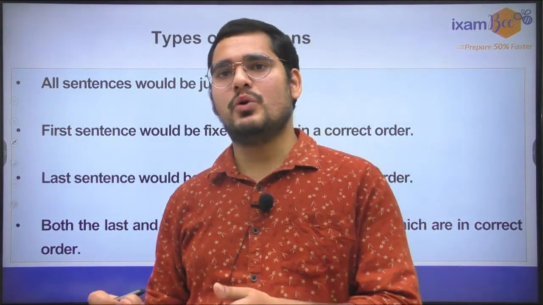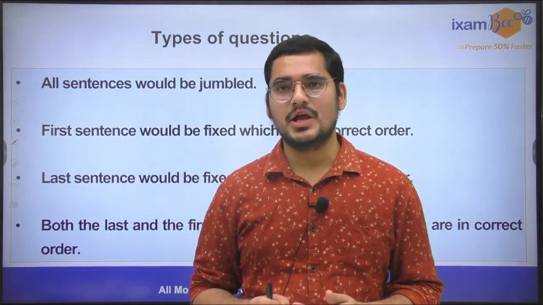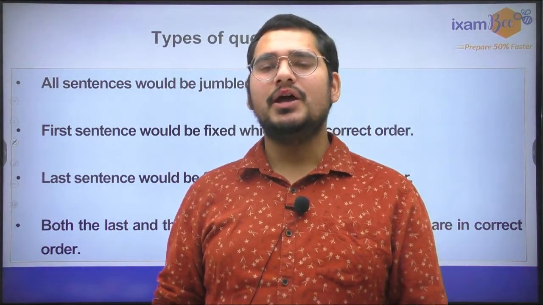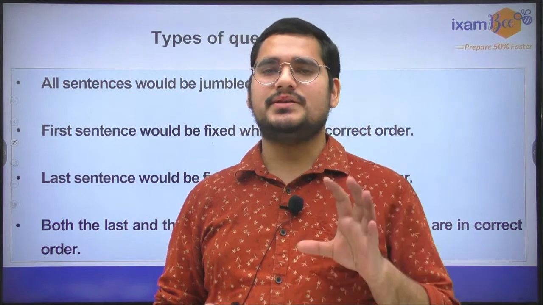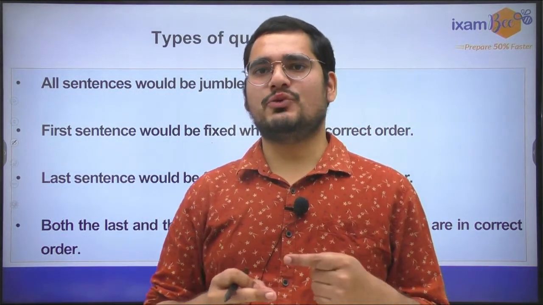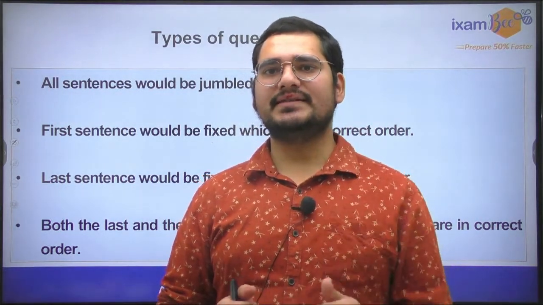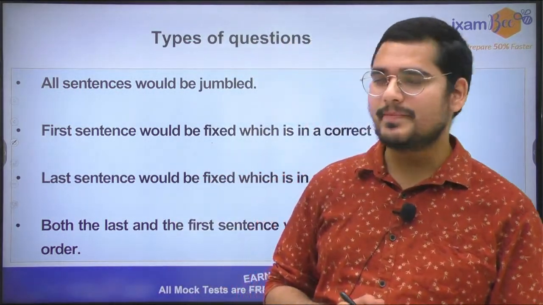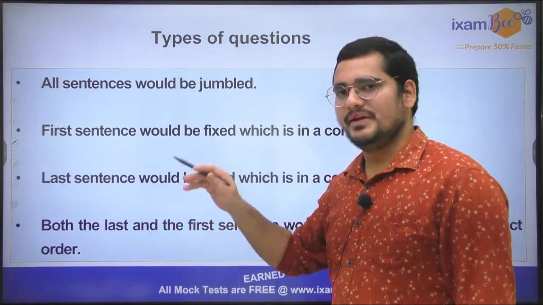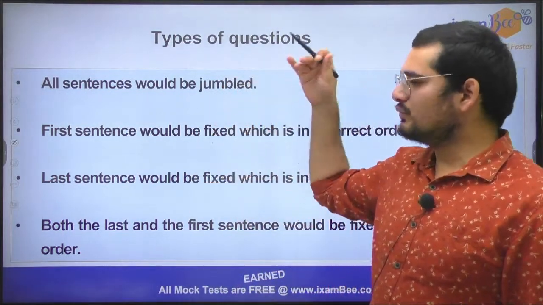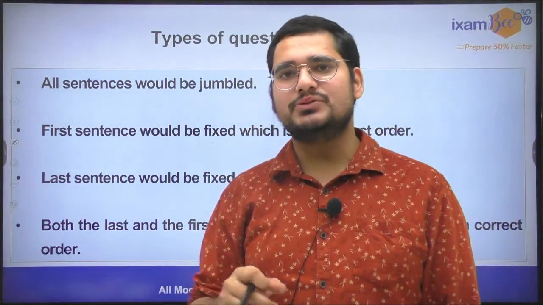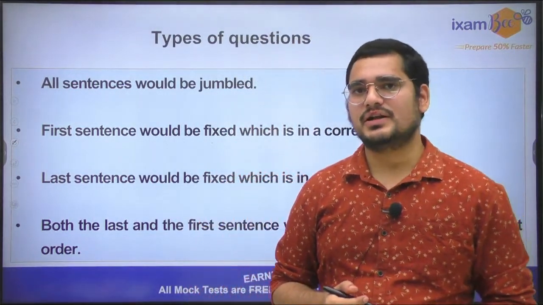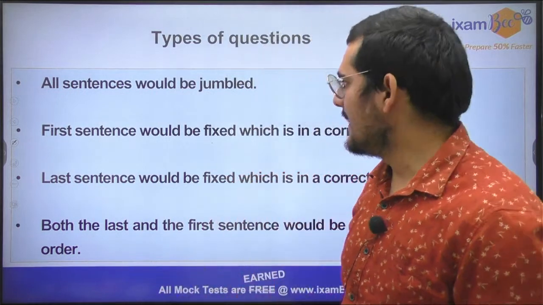And also you already have the conclusion part, right? You have the concluding sentence in the last, right? So you have to just make a correct sequence of the sentences which are in the middle of the first and last sentence. Okay, so this would be a bit easier, right? But where all the sentences are jumbled, right? तो वहां पे थोड़ा सा आपको effort लगाना होता है, but it's all easy, right? Okay.